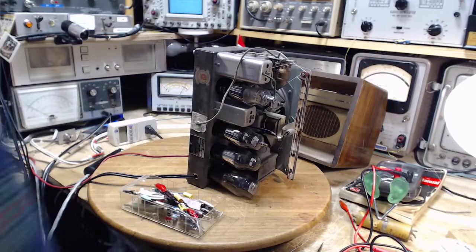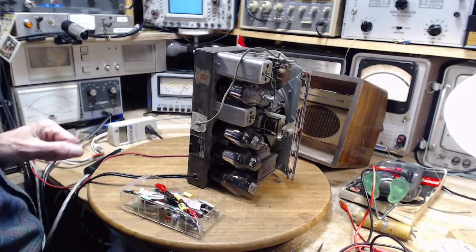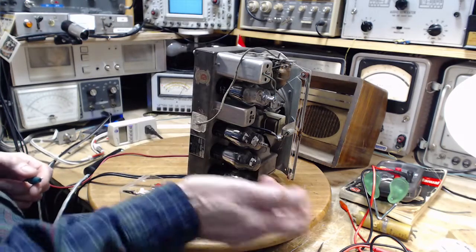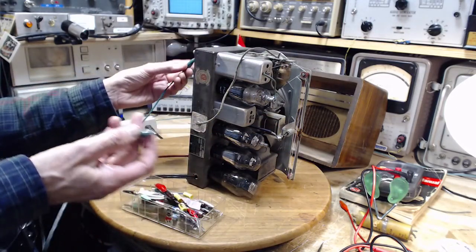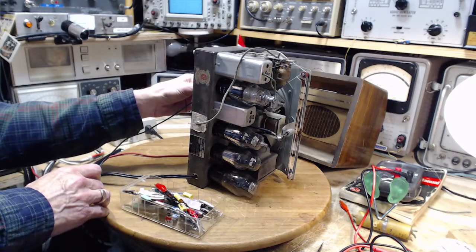A little loud on the volume here. Let's stick a good ground on there. Better ground it back to the minus point. I think this is only proving that that tube is in trouble. Now, I haven't removed any of these tubes from the radio. I've never pulled them out and stuck them back in. I haven't in any way refreshed the tube pin contact. Maybe that's what the problem is. So I'm going to put this on ground, on the B minus.